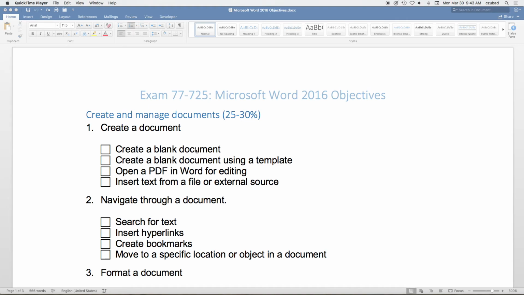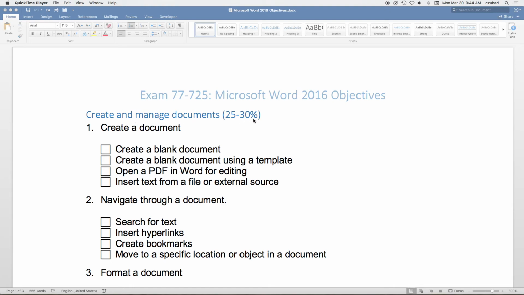So right now I'd like to do 1 to 3 minute videos addressing each of the objectives for the certification exam for a particular Microsoft Office application, in this case Word. I want to touch on all the others as well. So what we have here is Microsoft has broken down the objectives for each application based on group.